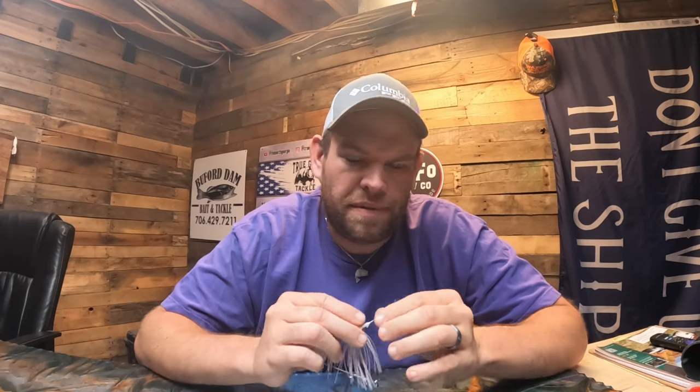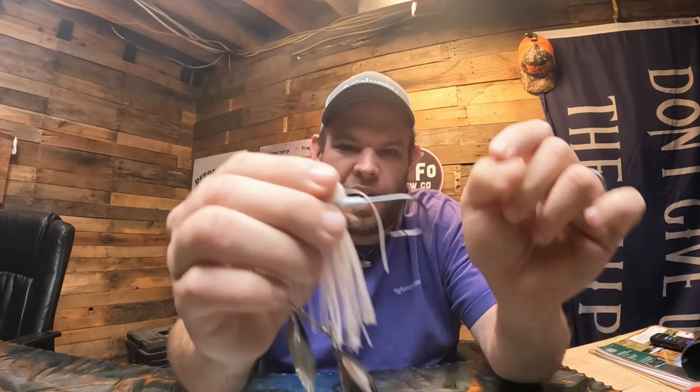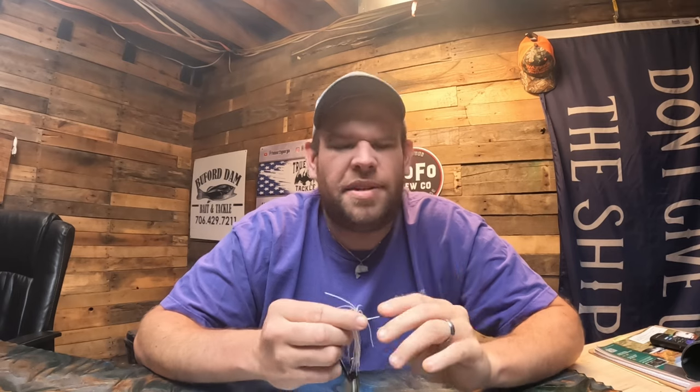And then of course you can put a little bit of super glue down around this keeper right here, and you can thread like a 3.3 or a 2.8 Kytex on the back of it to give it a little bit of bulk.